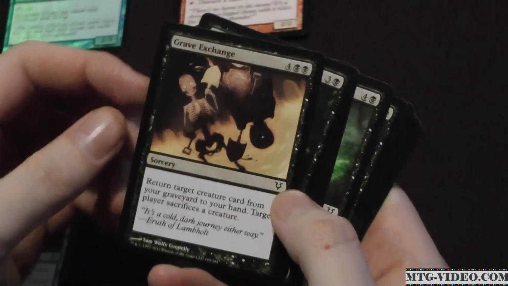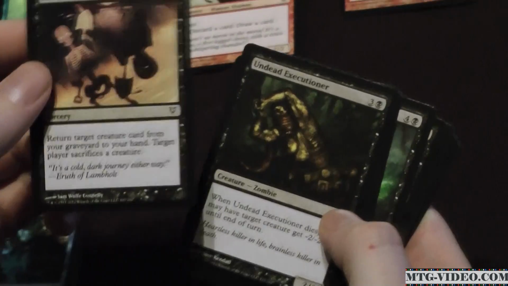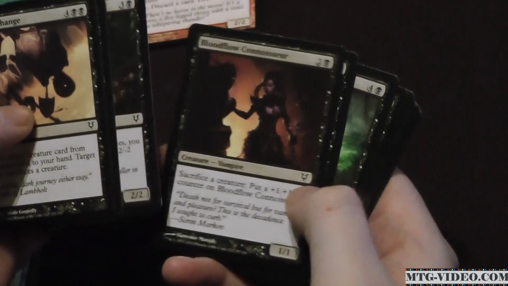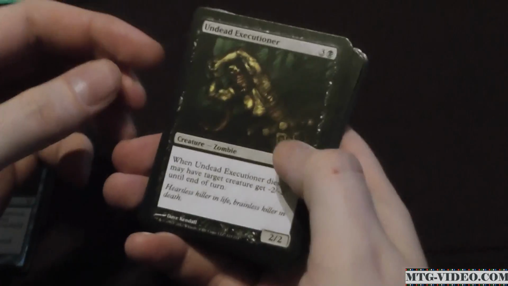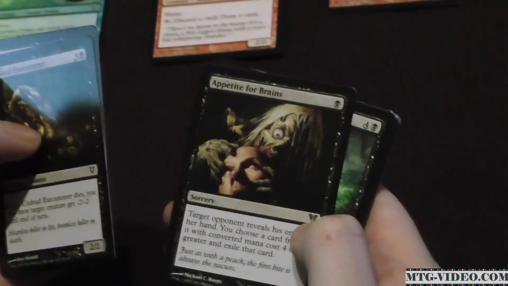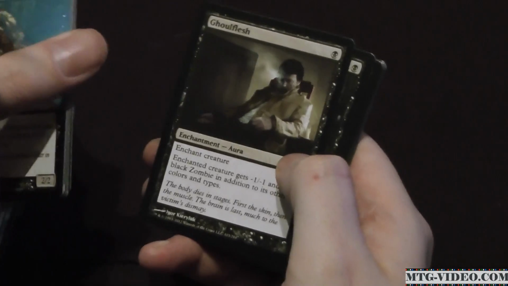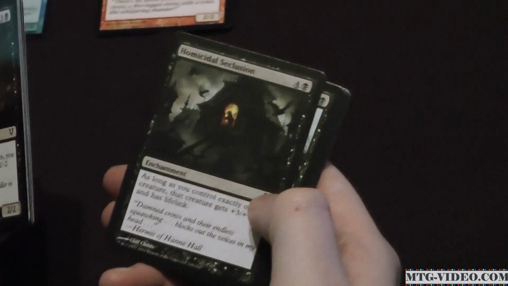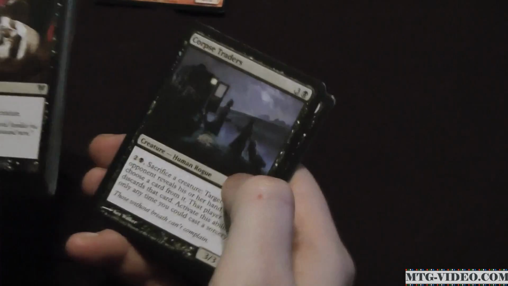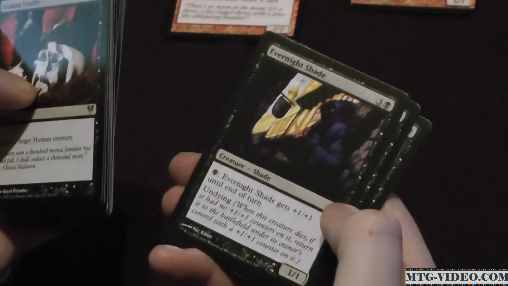And last but not least, we have the black cards. Grave Exchange is obviously okay, but really expensive. 2 Undead Executioners, and they are lying here on the top because I was considering for a short while to splash them, but I really felt that no, I wanted to minimize the problems that I would have with my mana. Otherwise, Human Frailty would be playable also, and yeah.